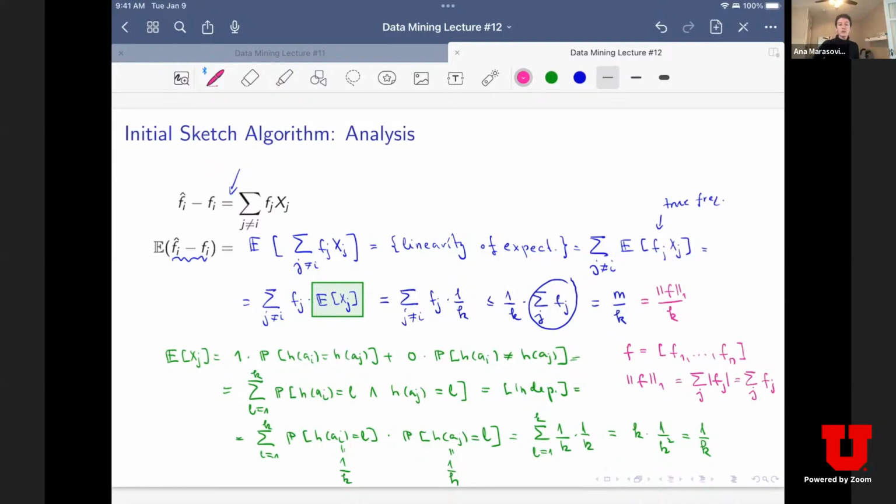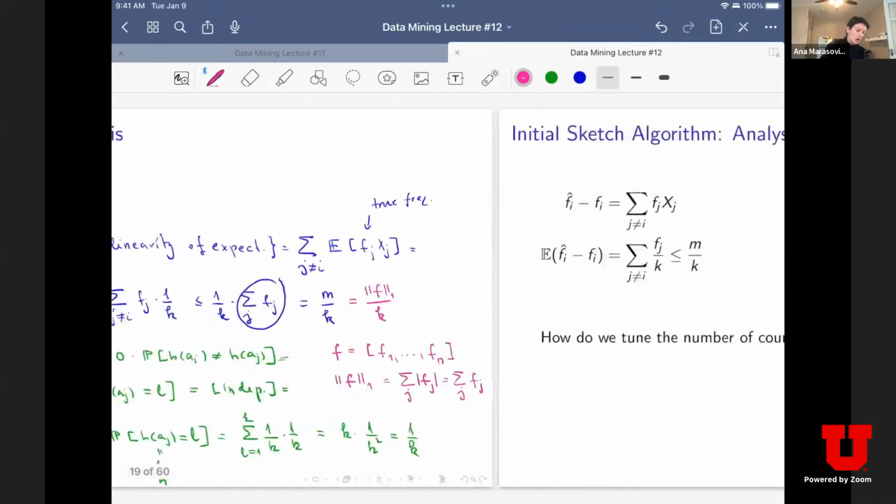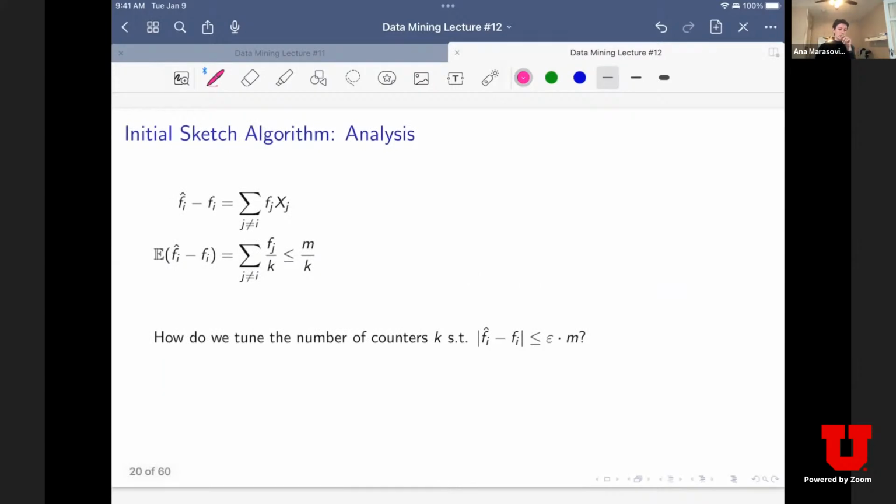Okay, so far we have derived the estimation of this difference, which is going to be smaller than m over k. So depending on what m and k are, this might be fine. But we do need to choose the number of counters k such that this thing is actually small.